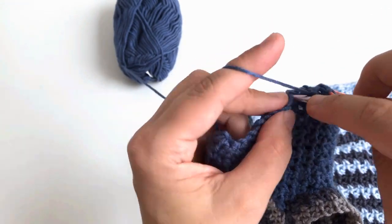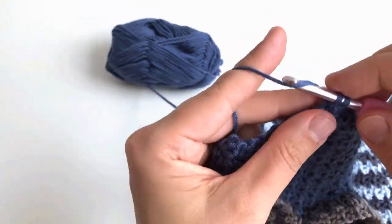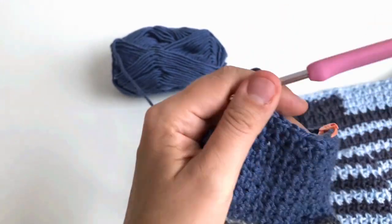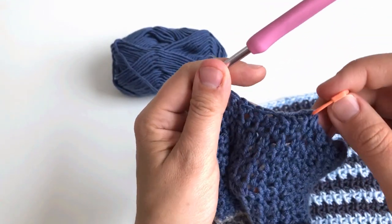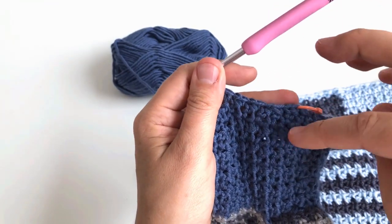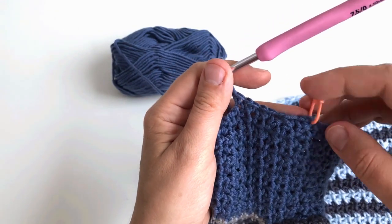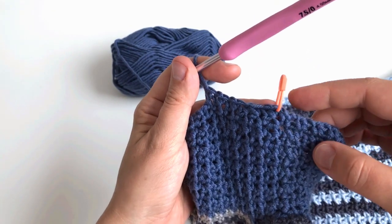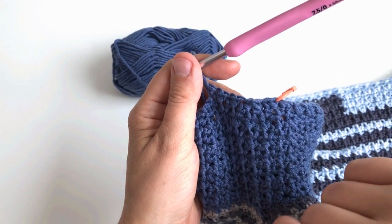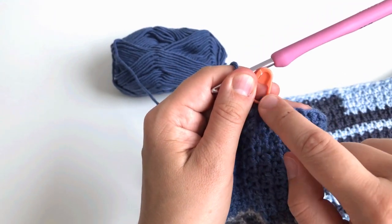Then we will continue with the stitch pattern until the beginning of the round here, and we will join the round as usual. So this decrease will count as 1 stitch, and on the next rounds you will just work in the usual way. So this is how the decreases in the beginning of the round are made. Now I will show you the decrease, how I would do it before the marker.